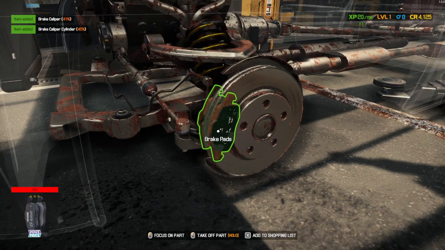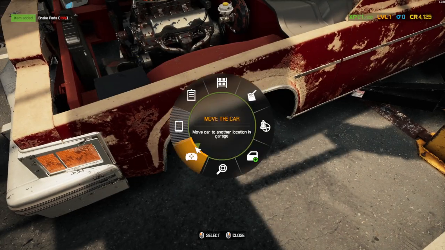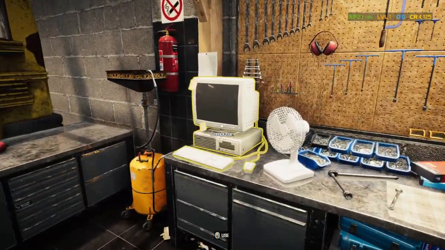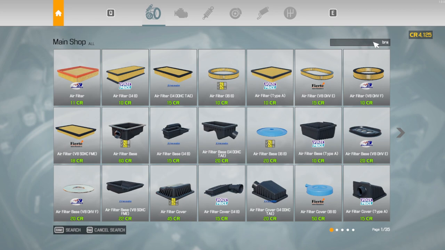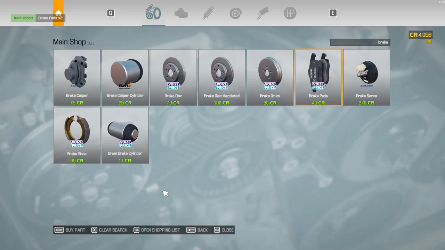Off they go. I wonder if we have got a tablet. I don't think we have a tablet yet. Oh no, unlock to use. So we still got to get ourselves a tablet. So we're going to say brake pads. We're going to get ourselves 2 of them by parts.